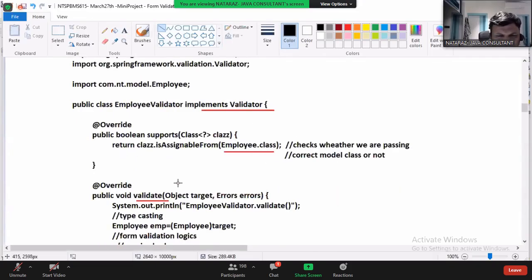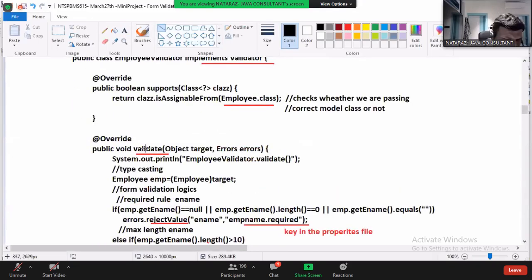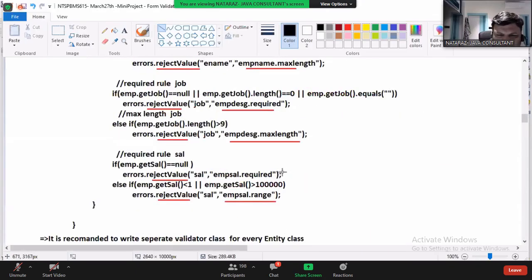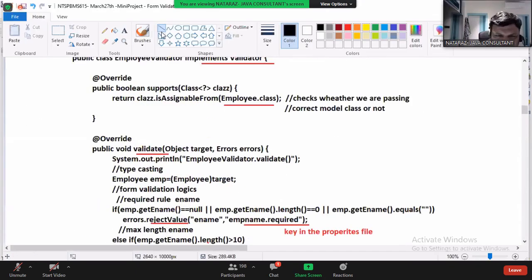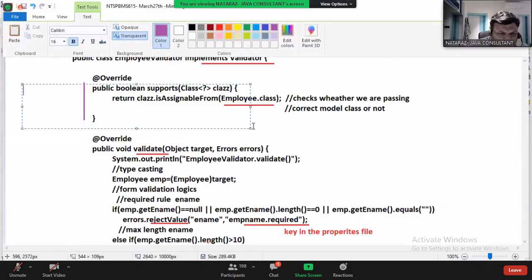Implements Validator, Employee dot class. Here is my validate method. Done, boss. Since Dhananjay has made me write, I will write here.